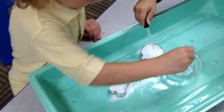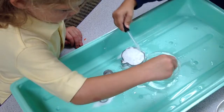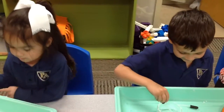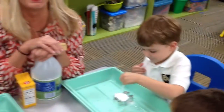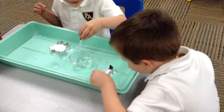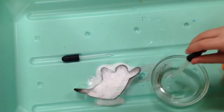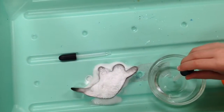Oh, let's see. Put lots of vinegar on it. You don't stir it, baby. You just pull it up in your tweezers. And oh my gosh. They love that. Oh, that's a bubble, good bubble right there. Bubbling. Add some more. Ella, is yours working? Let me see it bubble. Look at that. Is it bubbling like the witch's brew? It totally is.